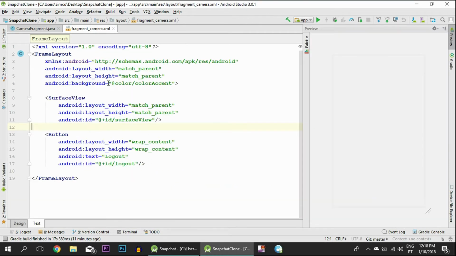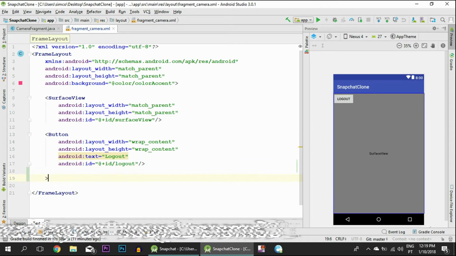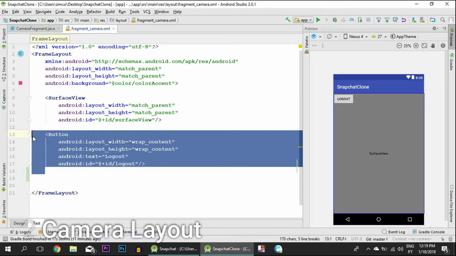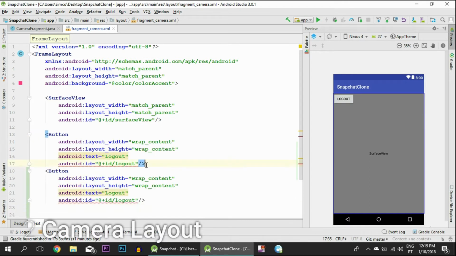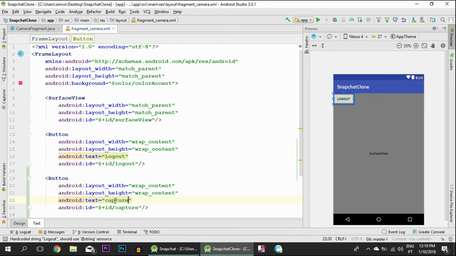Let's go into the fragment camera and add a capture button. We can go inside here, and actually you can copy this one right here so we can save up on typing. So let's call it capture. The text can be captured as well.